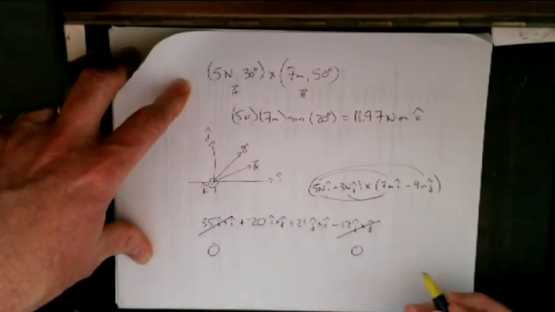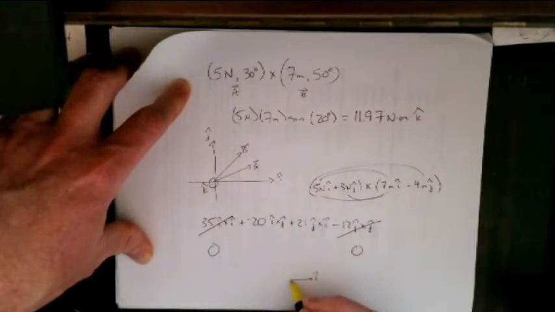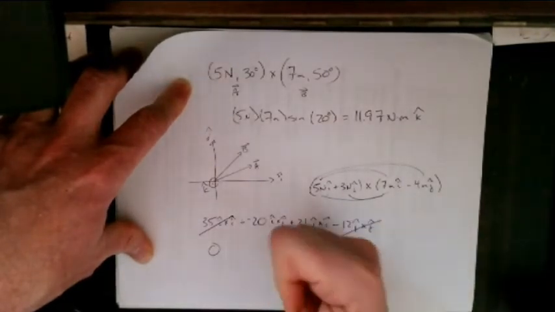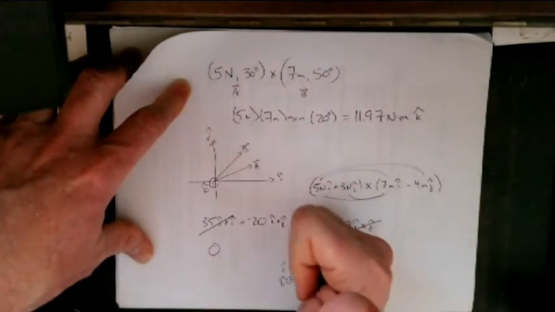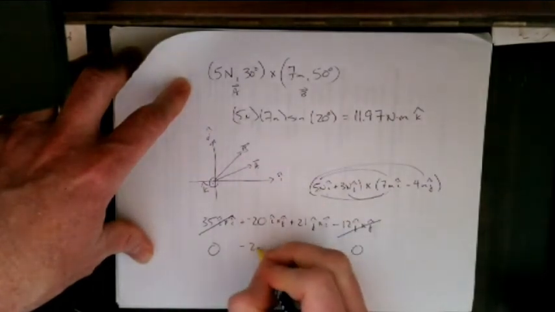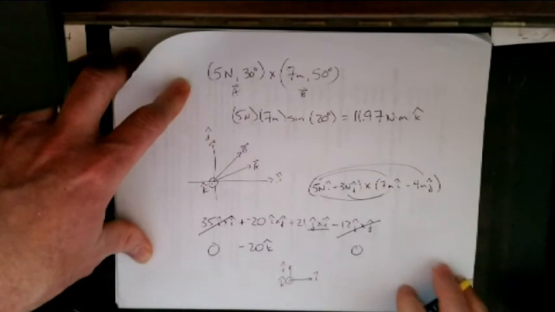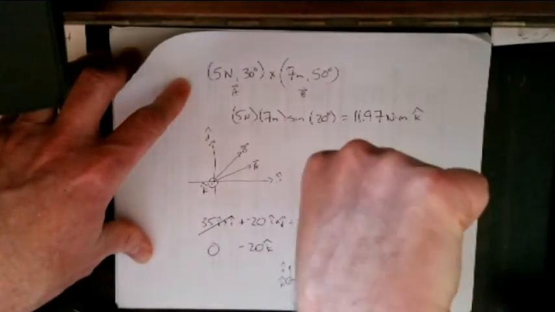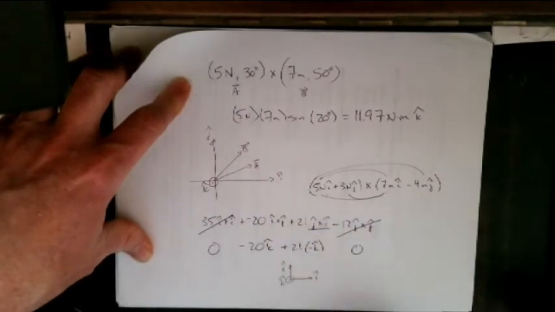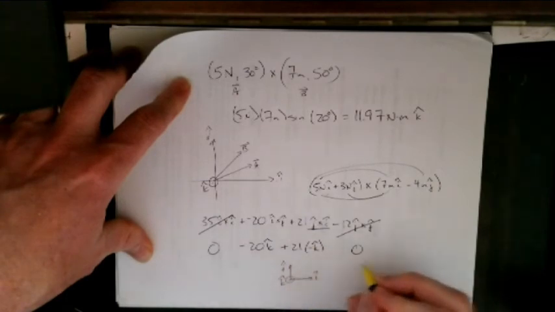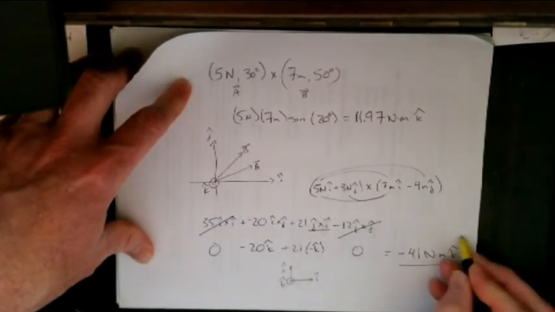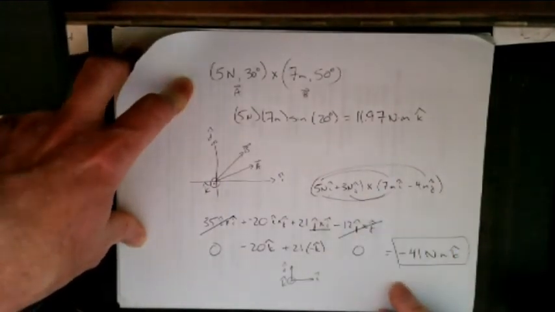I cross J, well, if we think about our coordinate system here, I have I, J, and then K coming out at us. If I do I cross J, put my hand in the direction of the first vector, bend towards the second vector, my thumb points in the direction of the product, which is in the k direction. So this is minus 20 k hat. J cross I, I'm going the other way. My thumb points down, so that'll be the negative k direction. So this is plus 21 negative k hat. In other words, the minus sign can come out front, and what we end up with is negative 41 Newton meters k hat. And that would be the cross product from rectangular form.